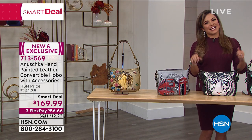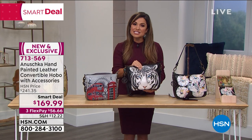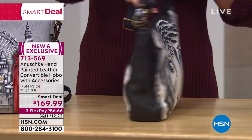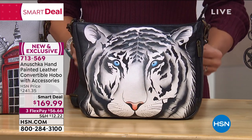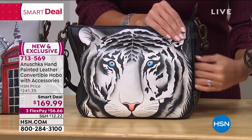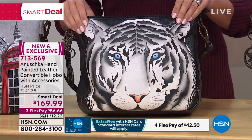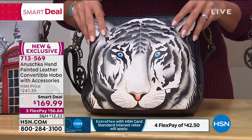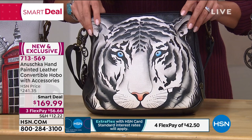The Snow Tiger is my favorite — it's a little bit edgy, fun, and funky. It looks great with any color, whether fall colors or lighter ones. This is the bag which is all about being calm, fun, kind of sexy — but if you mess with it, it's going to be wild. If you've always worn black bags and have a lot of black in your wardrobe, this is a great way to get your fingers into the world of Anushka. The details of the whiskers and touches of pink on the nose — you can almost feel it breathing in front of you.